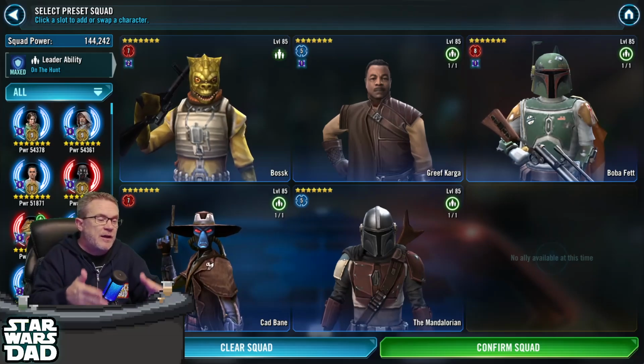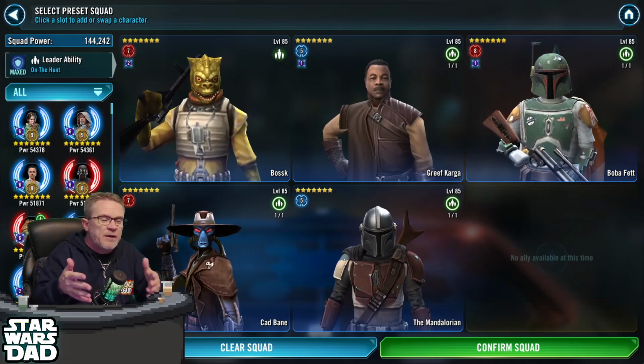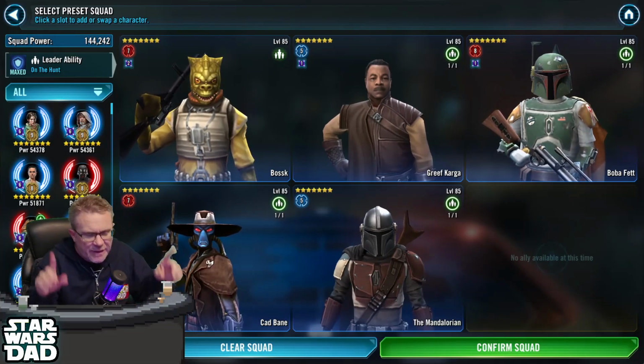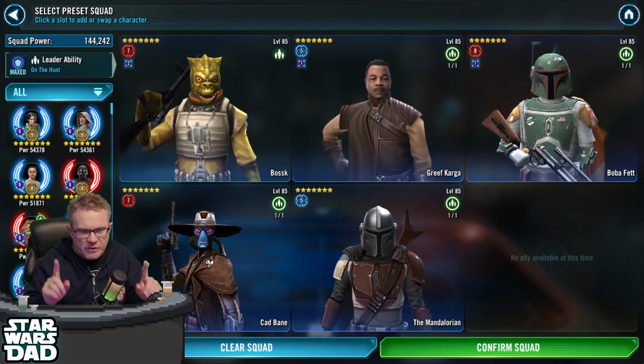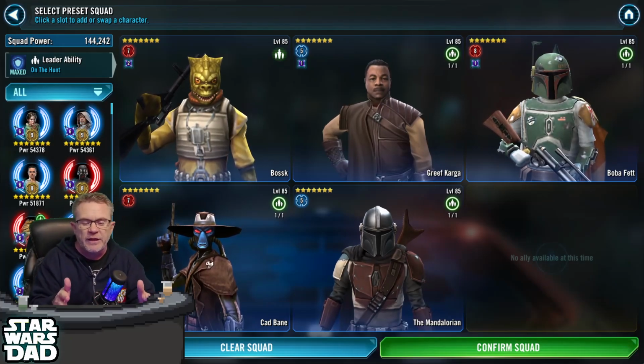Now, one caveat here, Bosk does take a little while to farm up to 7 stars, but you are giving him now, I think, 3 stars. I think they give him 2, 3 stars. Correct me if I'm wrong, I don't remember, but I was able to get to 7-star Bosk relatively quickly. I think I got to him within a couple of months of starting the game, or maybe 3 months. Whatever. A Bosk lead is the ideal lead here.